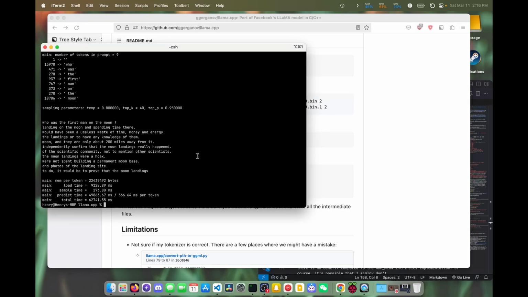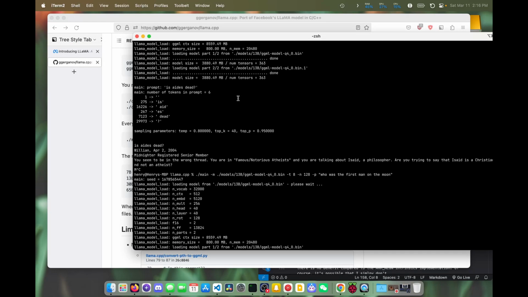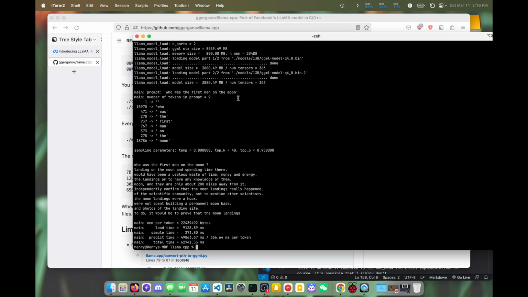And since I've already got them prepped, I'm going to show you what a couple of responses are like. I started by trying the 65 billion model, but unfortunately, I don't have the kind of computing hardware to run it. It's recommended that you have about 64 gigs of RAM for the 65 billion parameter model, and unfortunately, I don't have the money I'd need to fork over to Apple for that much RAM. So I'm just going to be running the 13 billion model. This is going to be slightly more advanced than the 7 billion model, but I do think that these models are slightly funky.